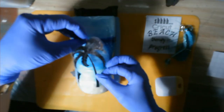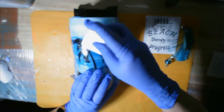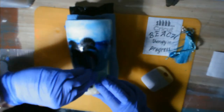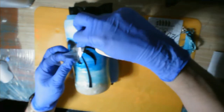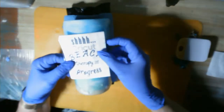And then I'm going to find where I want to put it. I got a little shell right here at the base. I want it to kind of emphasize that a little bit. And then I just start by pushing down in the center and then working out to the edges. Burnish it with this little tool again. Make sure that it's all down against the surface of the tumbler. And then remove the tape, and again being careful of where those delicate cuts are at. And there it is. I love it. I think it's so cute. Just making sure that all those little tiny cuts are flat.